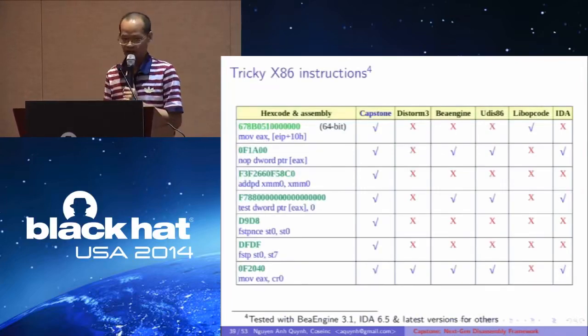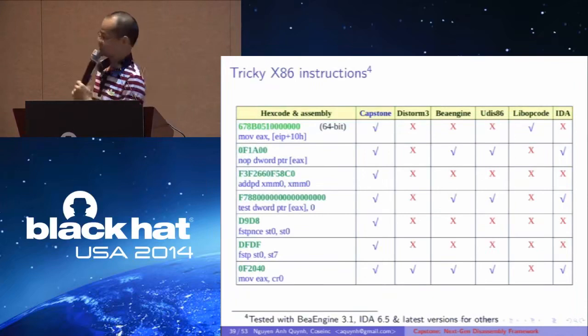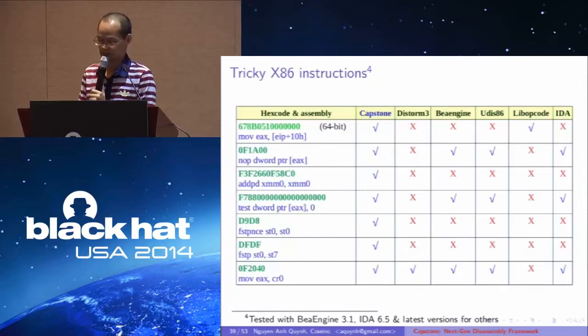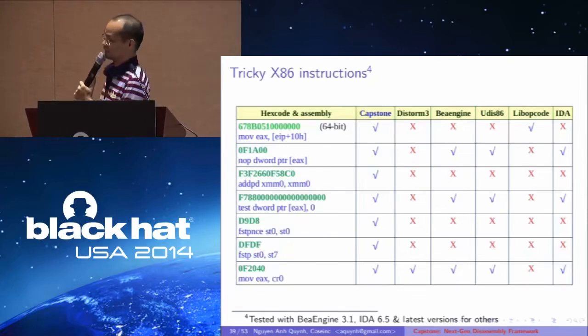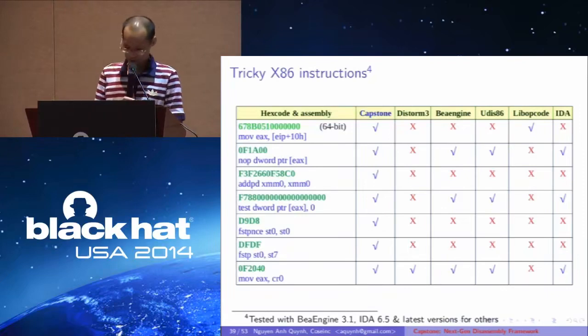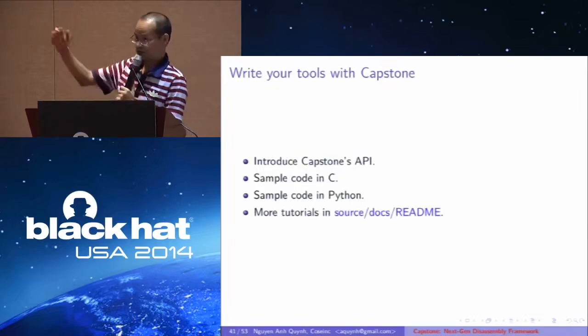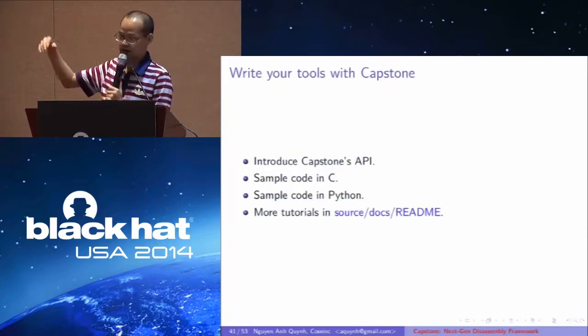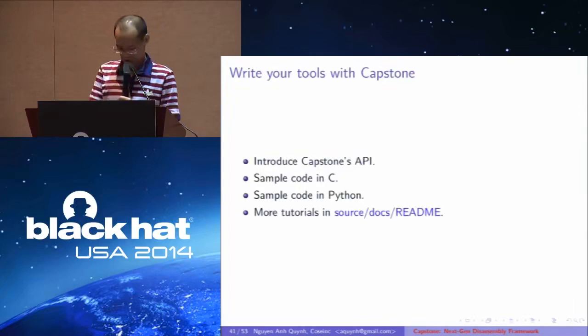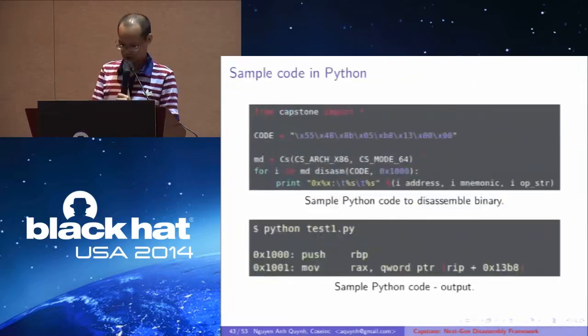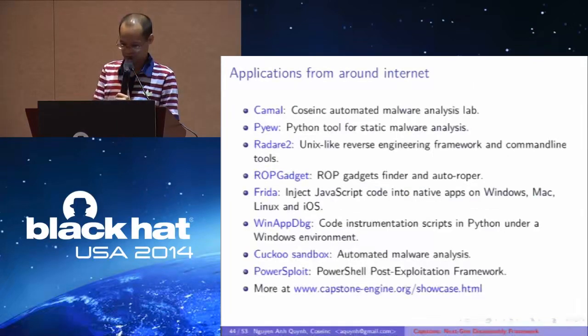Here's some tricky injection. You can see that Capstone can handle all of them, and compared to others, nothing can handle all of them. Even a very good tool like IDA still misses some injection. You can find many tutorials on how to write applications with Capstone on the website. I'll skip because I don't have much time left.